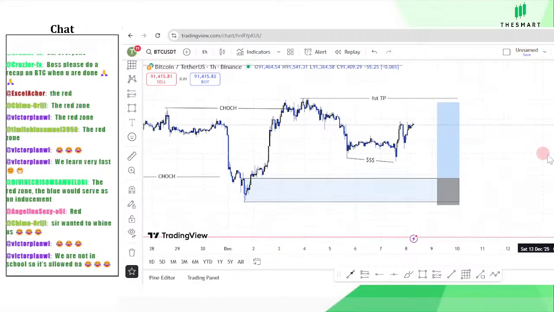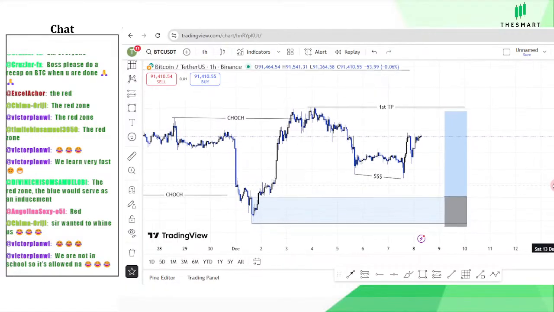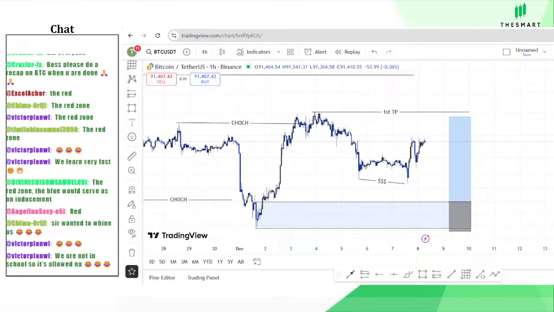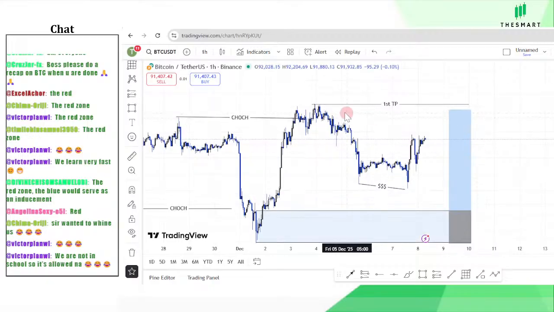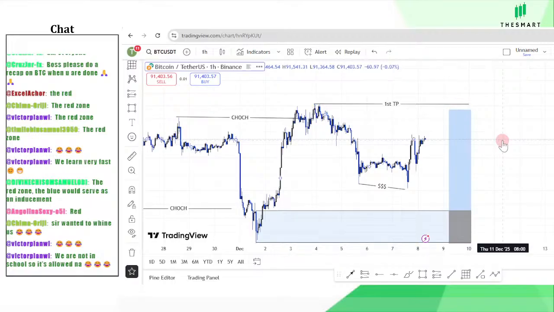So this is what we have on the 1 hour, and all of the trades that we analyze this morning will be sent to the group. Then if you trade any of those pairs, you can go ahead and take them. And if we didn't touch your own pair, because truth be told, today we didn't cover a whole lot of pairs. Just like previous weeks, we always try to cover more than 5 to 8 pairs.